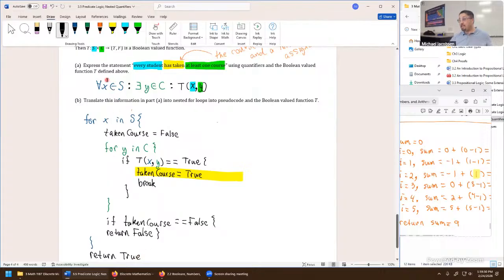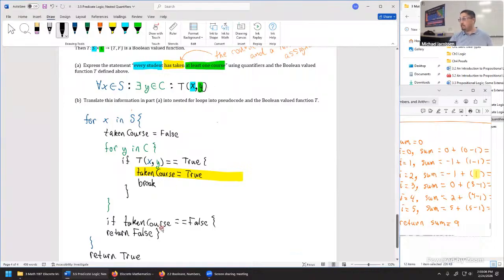We're now saying, yeah, after we looped through our database, the way it's structured right now, on every student there exists a course Y that made the predicate function T of X, Y true. So we flipped to true on every possible student. So we never run this and we return true. That is saying it's true for our database. Every student is flagged as taking at least one course. Now we know there's a major logical problem because, again, it's probably not a true statement for the real database at ISU.